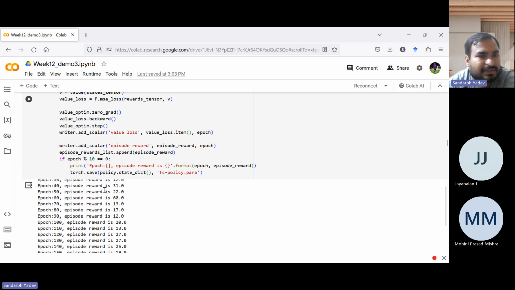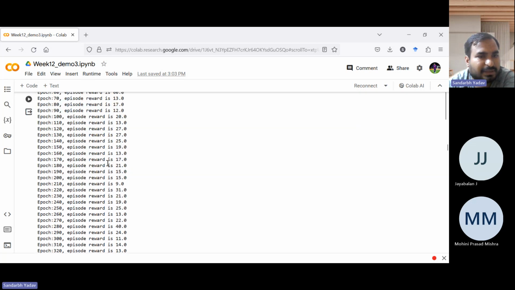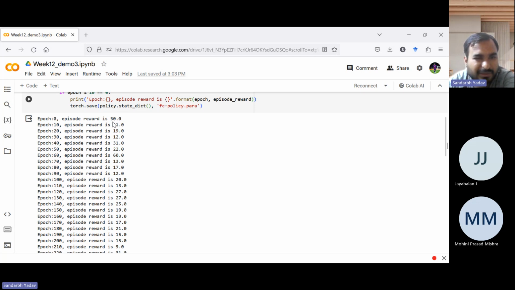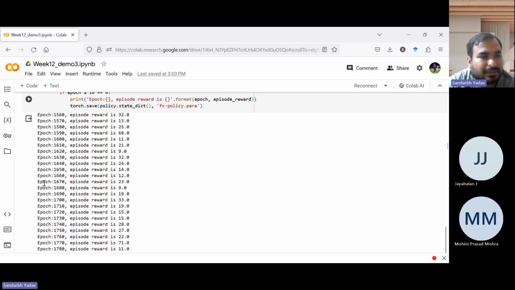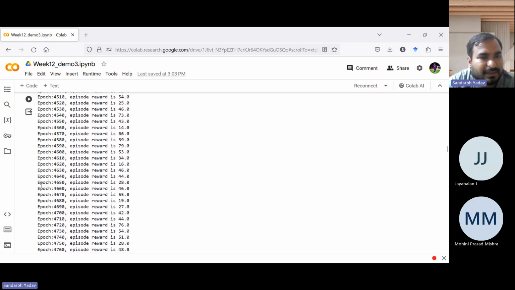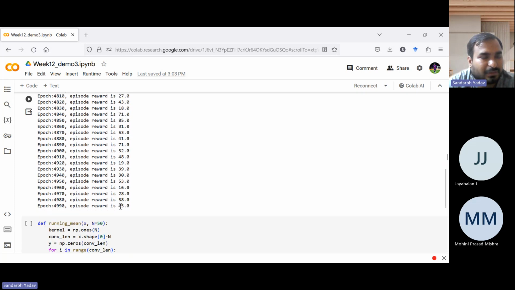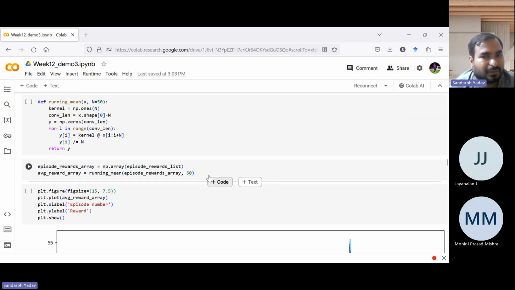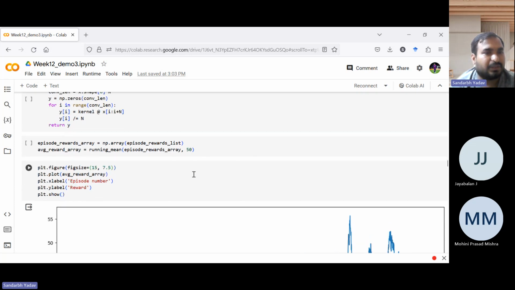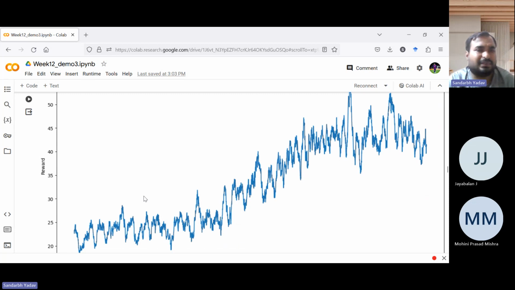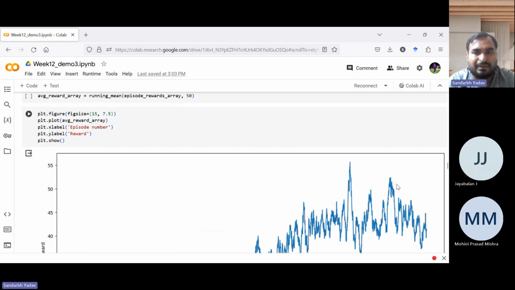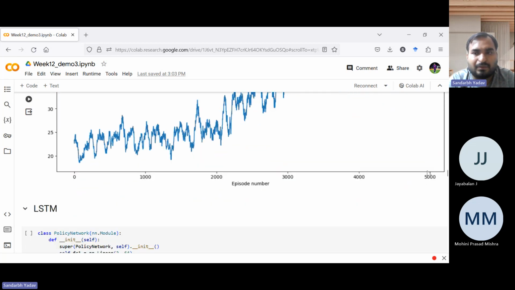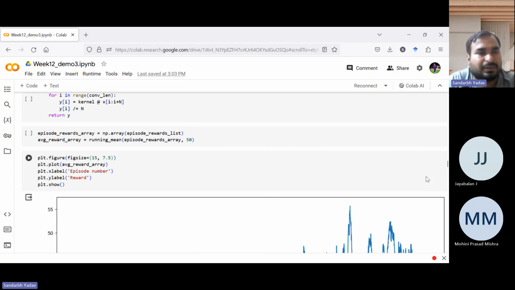So finally, we can see the episode reward. The reward should be as high as possible. We started off in double digits, and let's see how we got. There are too many blocks here, so I'll directly go there. Still, if we don't use LSTM, the reward is like this. I also showed a graph where it fully got filled with these values. So again, as usual, we will be taking a running average here. We took the running average of 50 rewards, and that we have plotted. You can see that although the reward is increasing slightly, the running average went from 20 to around 55. Eventually it ended around 45 itself after 5,000 episodes. You can again play around with the number of episodes and everything.